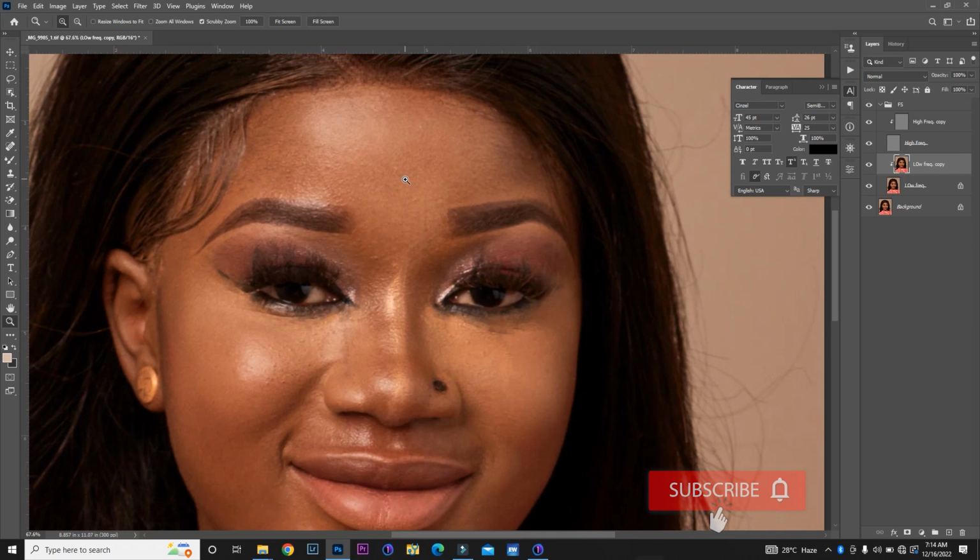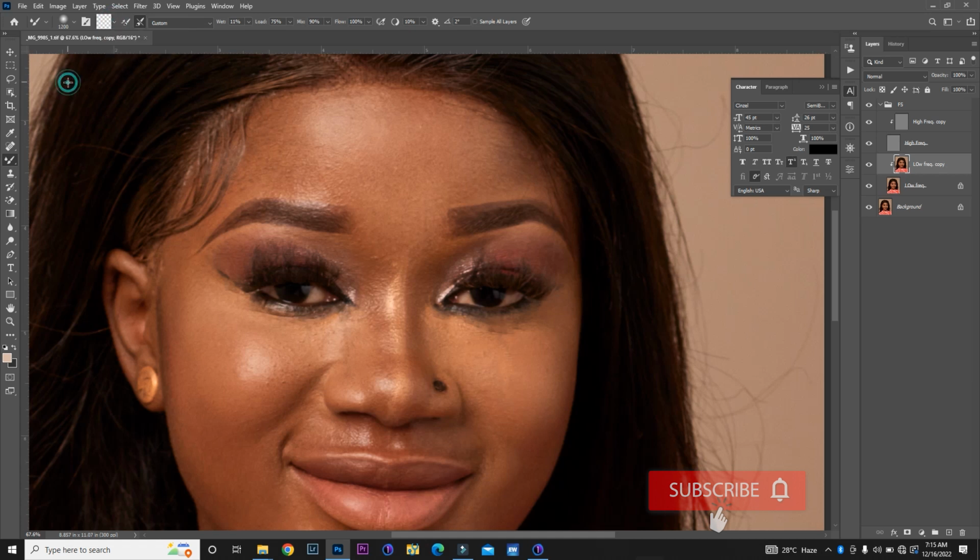That being said, I'm going to start mixing with my mixer brush. I'm going to use the shortcut B to go to my mixer brush. As you all know, I use a wet of 11, load of 75, mix of 90, and flow of 100. I have clean the brush after each stroke checked, so make sure that is checked, and make sure you don't select load the brush after each stroke. We don't want that.